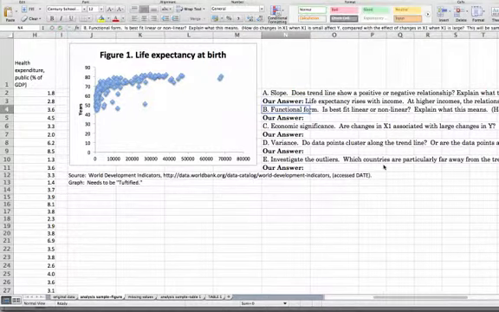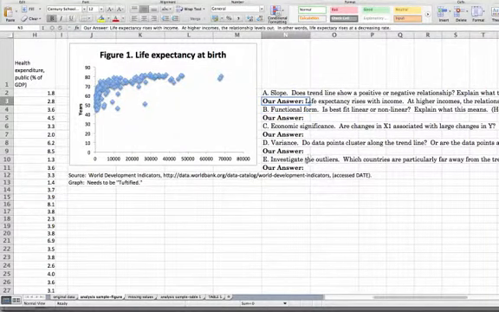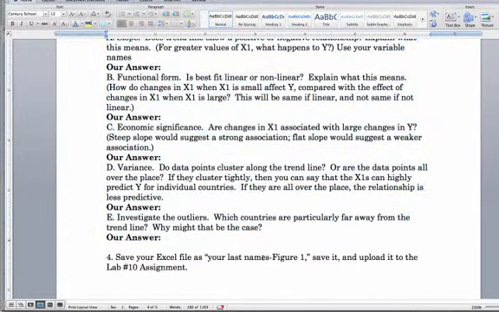Okay, so when you have that, these answers are going to be able to go into your next writing assignment, which will ask you to discuss the figure. So basically you're going to be complete and show the figure and then tell your reader what it's all about. Okay, and that's all you need to do for that.